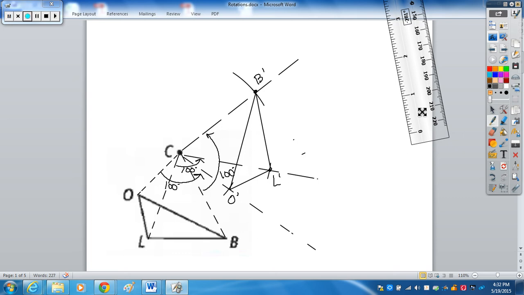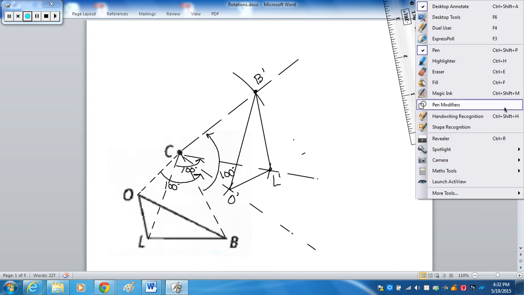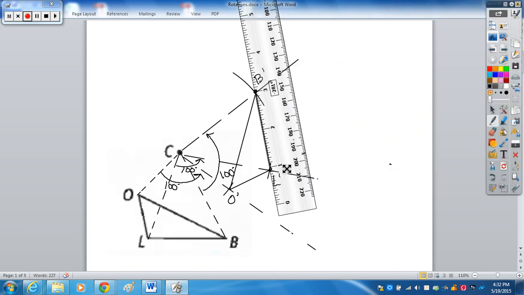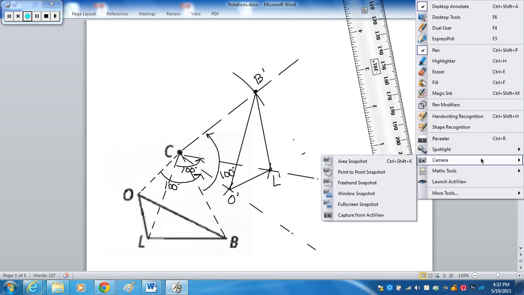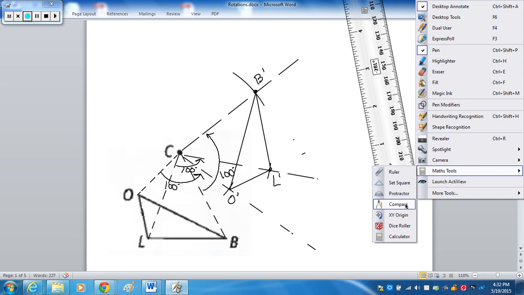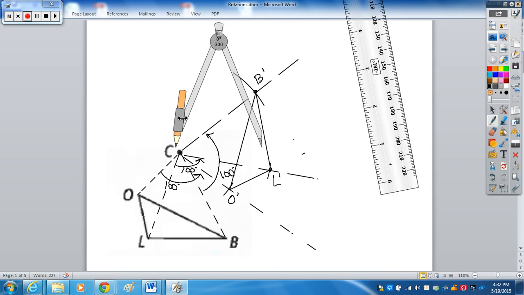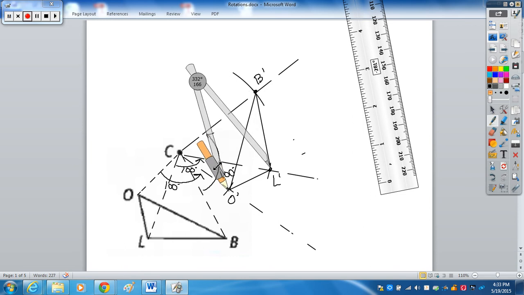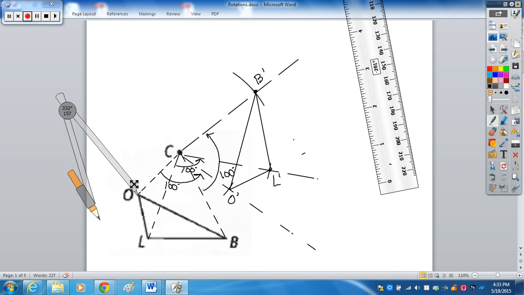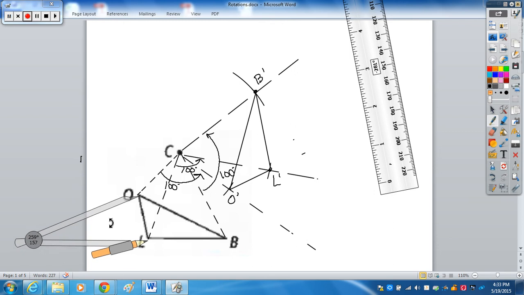Now you can always double check what you did by using either a straight edge, measuring the lengths to see if they're the same, or you could use your compass to make sure that they are the same. But again, actually, let's go ahead and test it here, because I'm not sure how accurate my drawing looks right now. See how accurate I was. Okay, so we've got that length. Is that the same as this length here? Yeah, I'm off by a smidge there, but that's probably because of the board. You saw I couldn't be real accurate with the angle measurements.